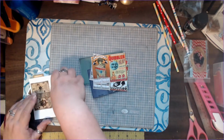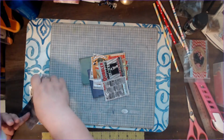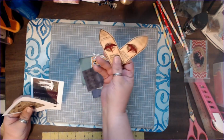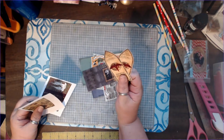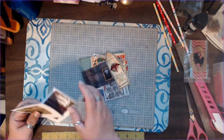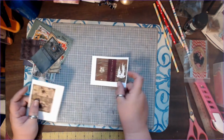Don't cut them apart. You're going to be cutting out your 2 apothecary labels. And if you can fussy cut these, fussy cut them. If you cannot, then just cut them with your straight edge, along the bottom and on both sides, and then just fussy cut the top. Okay? So let's take a look at the easiest way to cut these.